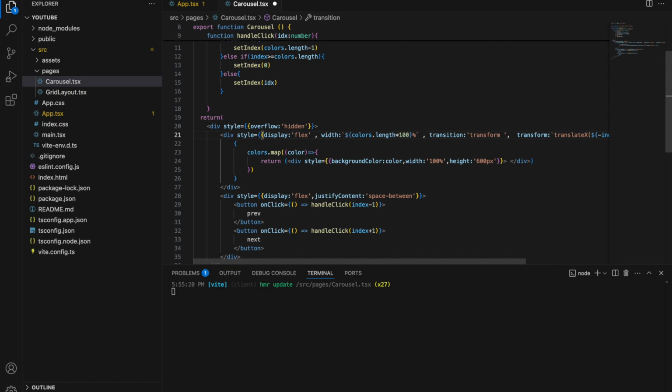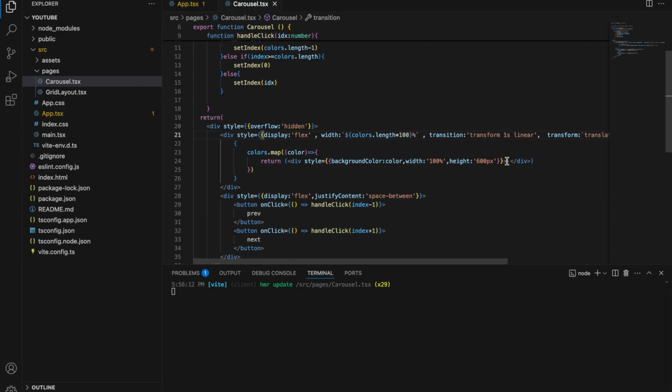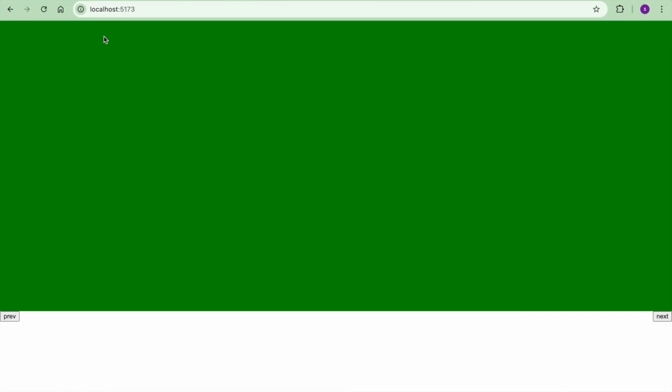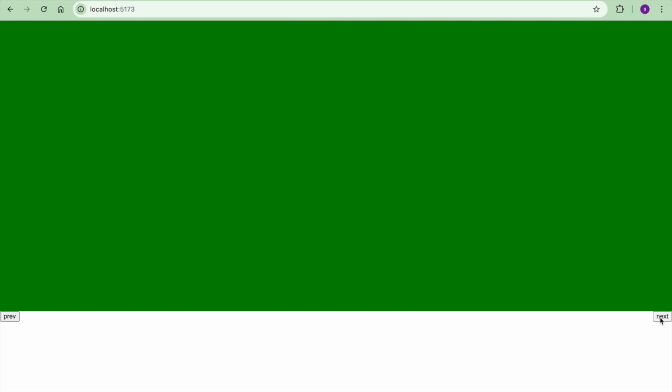How long should it take to do animation: 1 second, and what kind of animation? There are multiple kinds: linear, ease out, cubic. You can check it out. This is the easiest way to add straightforward animation. Right? So let's see if it is working. That is perfect. Looks fine.